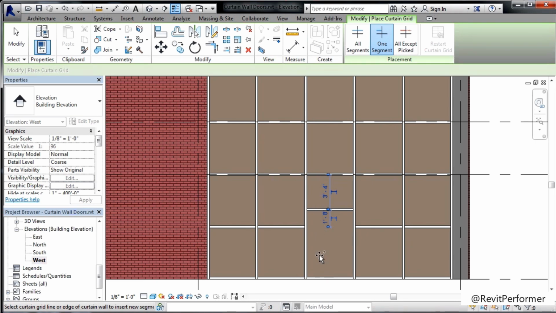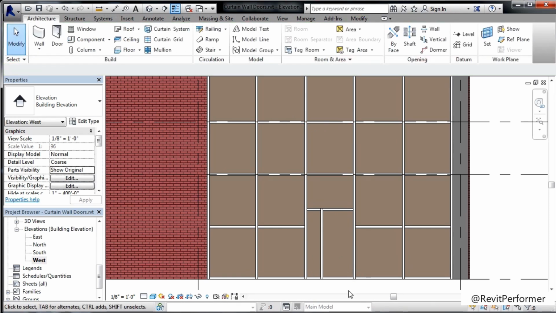I want the doorway to only be 3 feet wide, and right now it's 5 feet wide. So instead of placing one of these segments going from left to right, I'm going to touch either the top or the bottom one in order to place that segment going up and down. Once that's in place, we'll click, and now we have roughly a doorway-sized area that we can place our door into. But the next step will be to actually resize this area before we place our door into it.